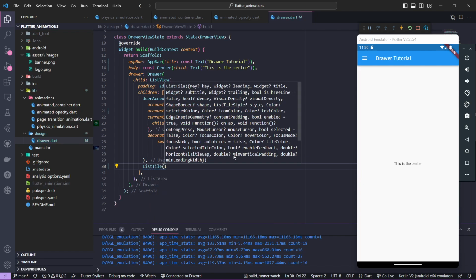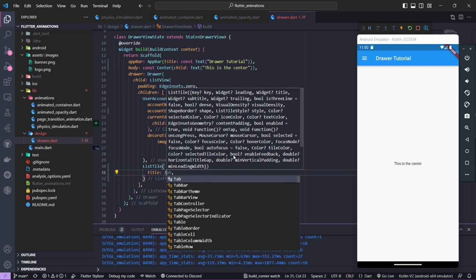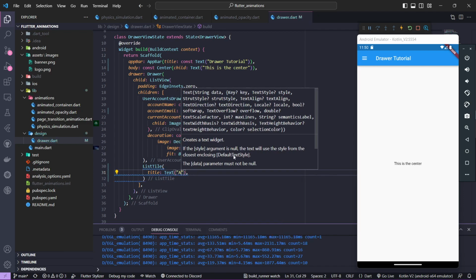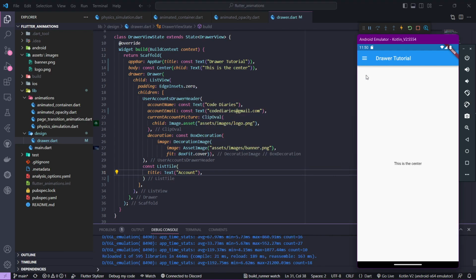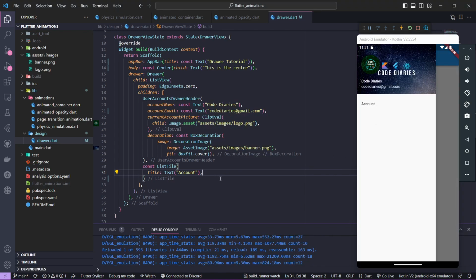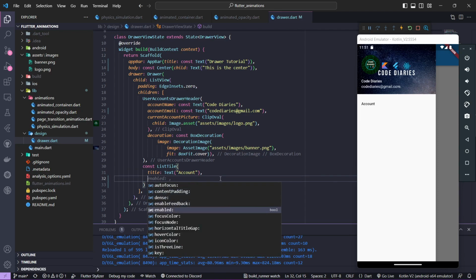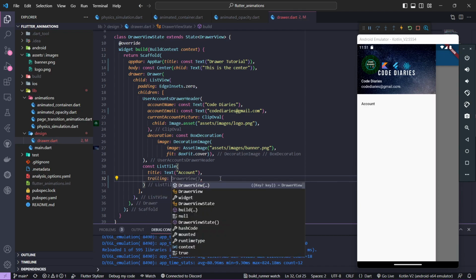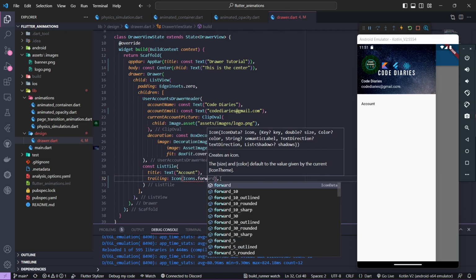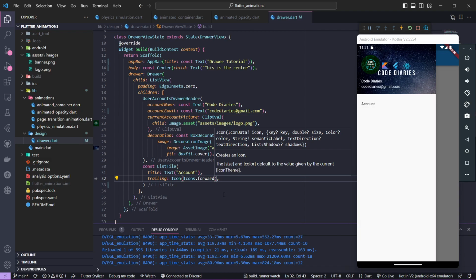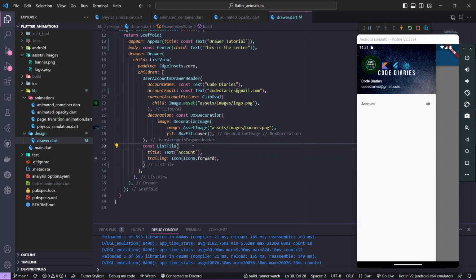So let's give the title account, maybe account, and what we can give here, trailing, maybe icons dot forward, like this, and we can copy paste here.